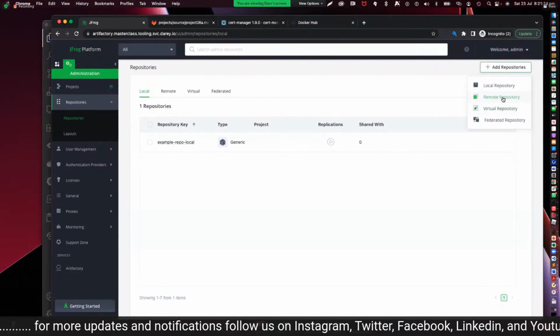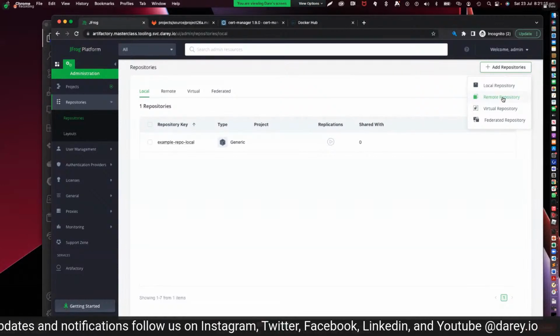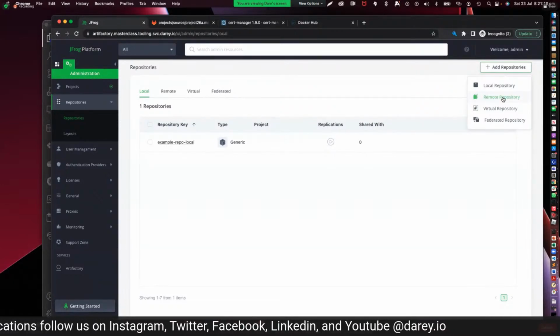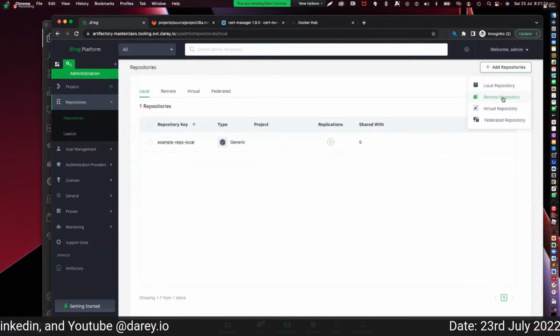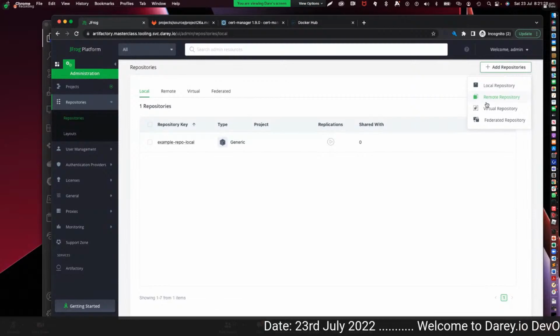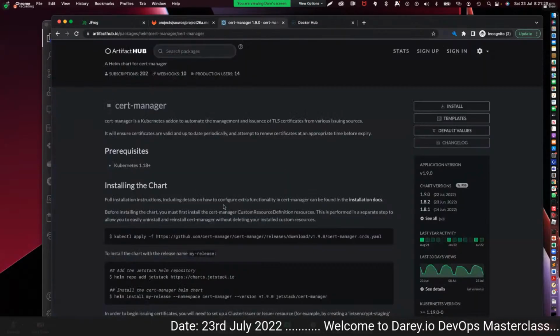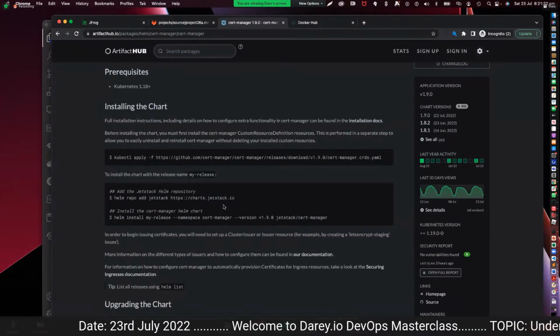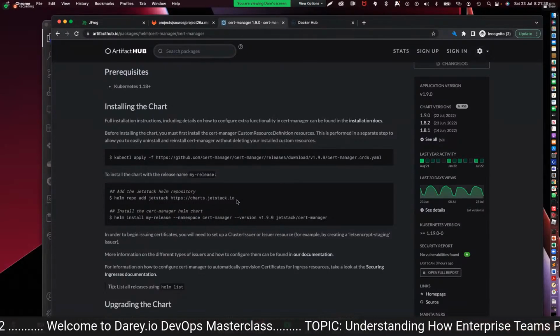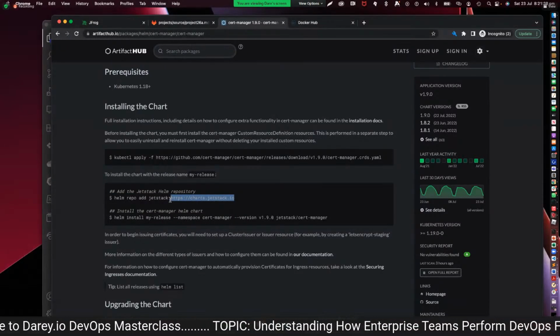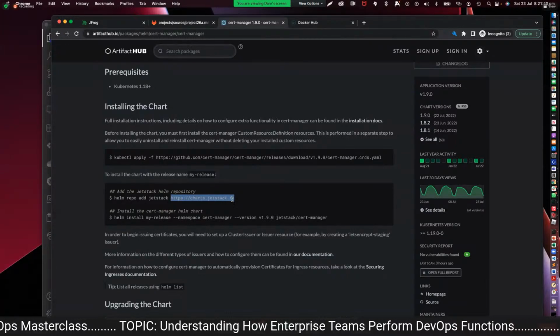With a remote repository, it has its own use case. I've seen that requirement a lot, especially with Helm. So one of the reasons why you might want to create a remote repository is, for example, as you can see here, the repository where we're pulling this chart from is charts.jetstack.io.